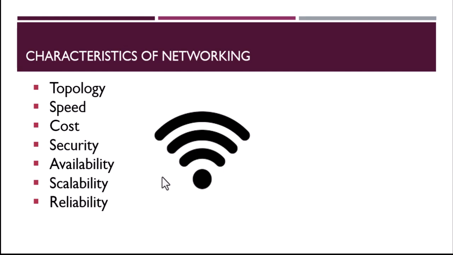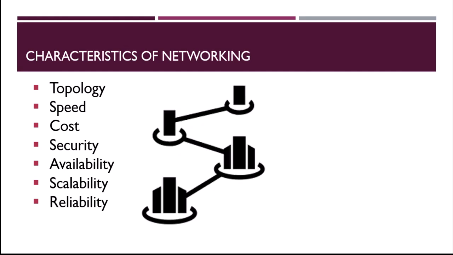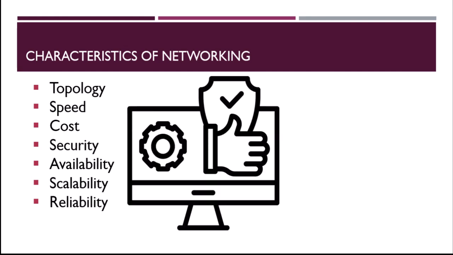Another important thing is the availability. Your network should be available 24/7 to every user, because they want to connect themselves to their network every time they are required to do so. Another important thing is the scalability. You should design your network in a way that it is able to scale up as per the requirements. Once the number of users increases, your network should have the capacity to support them, and you must use switches and routers which have more ports and options available to connect multiple users. Another important thing is the reliability.